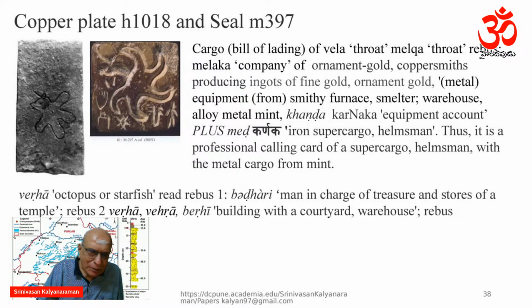So a more similar comparable picture has been given on a copper plate, a unicorn attached to an octopus. Vela, octopus. Vela, building, courtyard, workshop, warehouse.